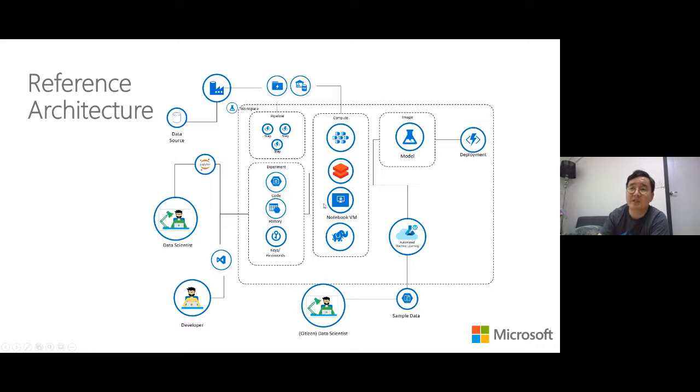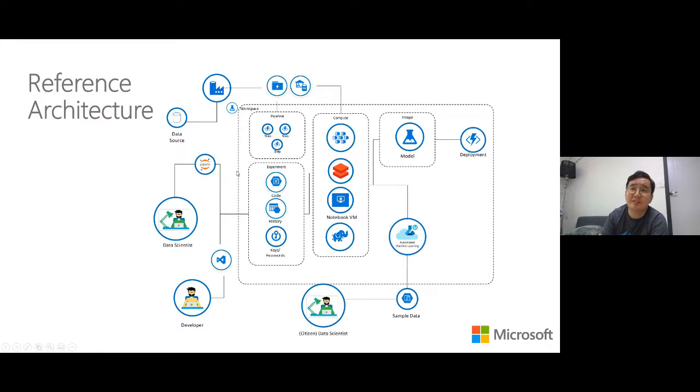This reference architecture includes how developers can start, how data scientists can start, and how citizen data scientists can start. A citizen data scientist means a data scientist who is not very familiar with development stuff. They can also provide insights on how to sample data. All three perspectives can be integrated with one great Azure Machine Learning workspace.